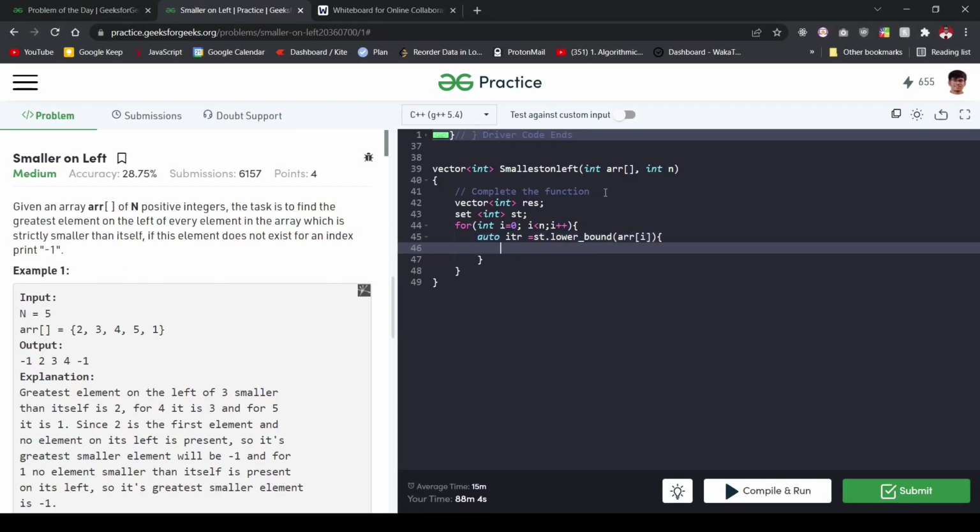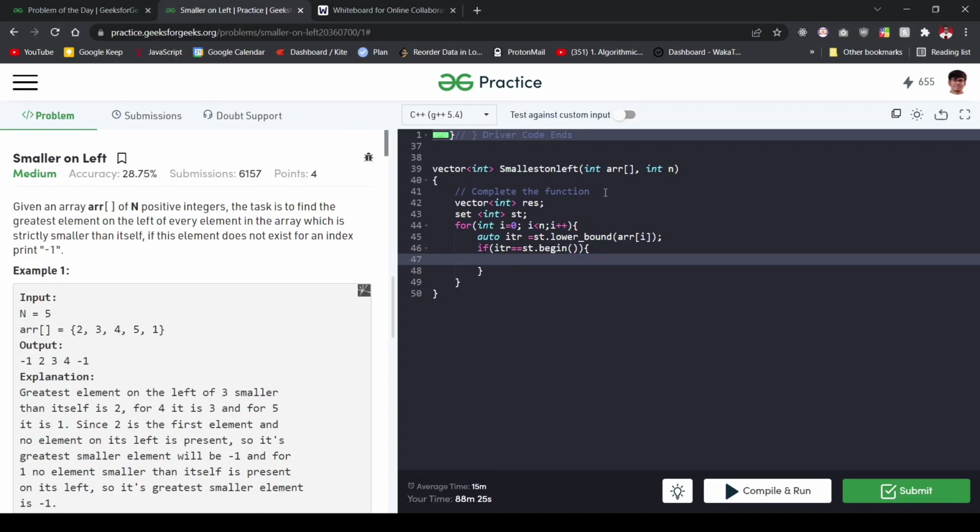This will return an iterator, and if that iterator is, let's say, pointing to the beginning of the set, it means that there is no element which is smaller than array of i itself, and since that is the case, we'll simply push back -1.